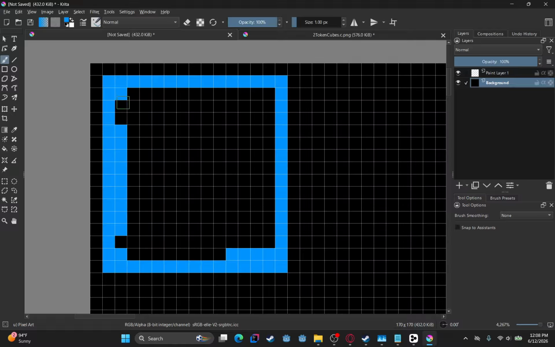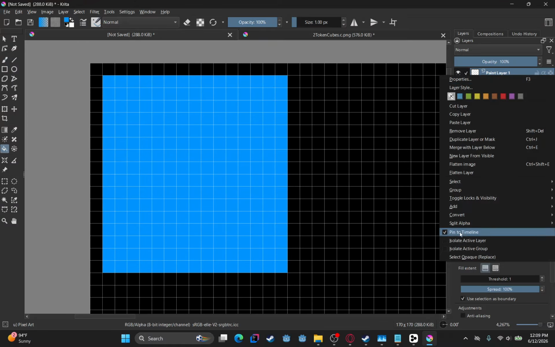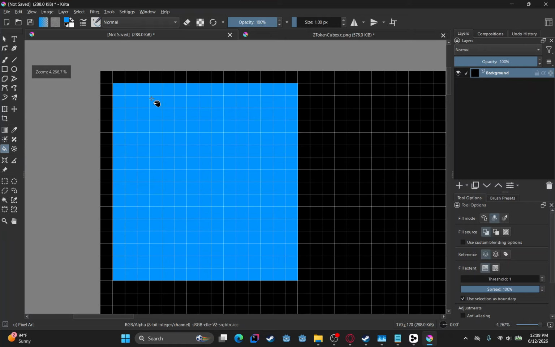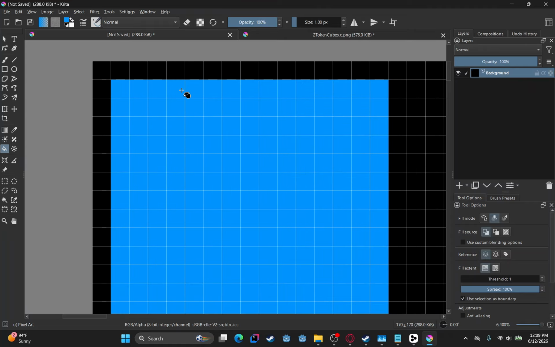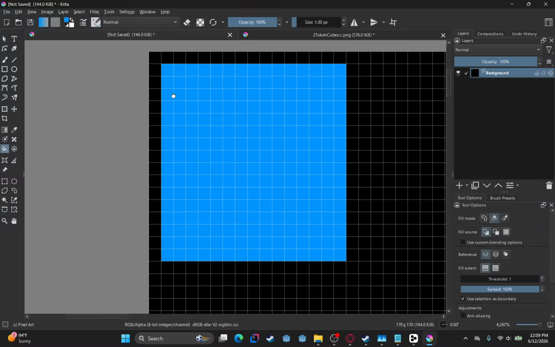But you won't have to do this every time. We're just going to copy paste it. And let me just make sure to count. 1, 2, 3, 4, 5, 6, 7, 8, 9, 10, 11, 12, 13, 14, 15. That's a cube, yeah.